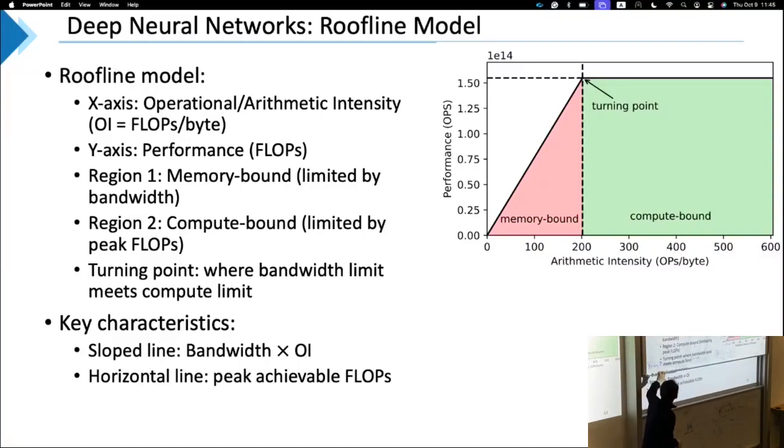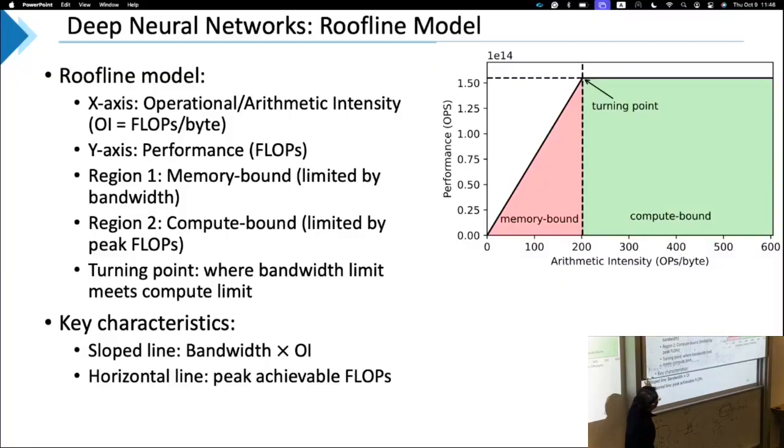So which means, because in here, the slope line is determined by the bandwidth times the algorithmic operational intensity. So once you got this 2D plot, let's say your bandwidth is 200 gigabytes per second, and you multiply this with the y-axis, and you can get a line crossing the origin. So this is very, very simple, right? This slope line is very easy to plot. You just need to know the bandwidth, and the slope of this line is determined by bandwidth.